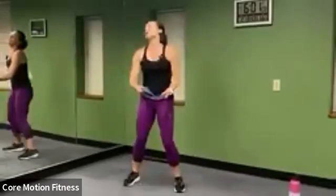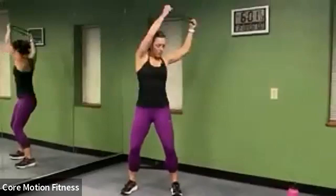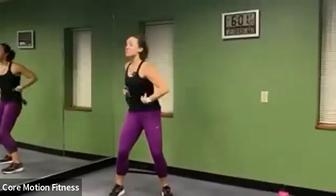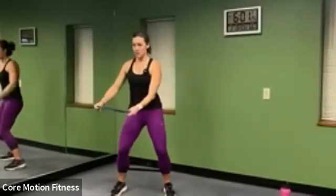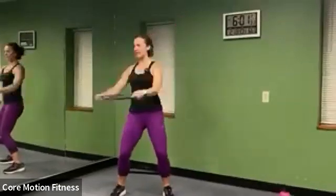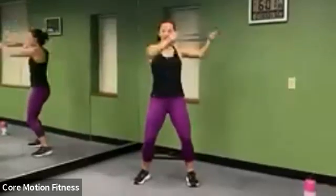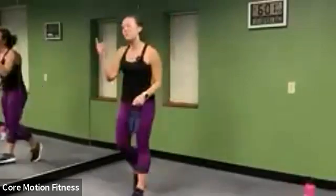All right, bring the band to the other side. Pull it apart, soften your knees. Come up, slow down. So if you're no longer feeling this in your core, you might need to pull the band a little bit more apart. And you might need to squeeze more as you twist in each direction. Good work. My elbows are bent slightly. Nice work, nice work. And we've got one more right here. And done. Whew.